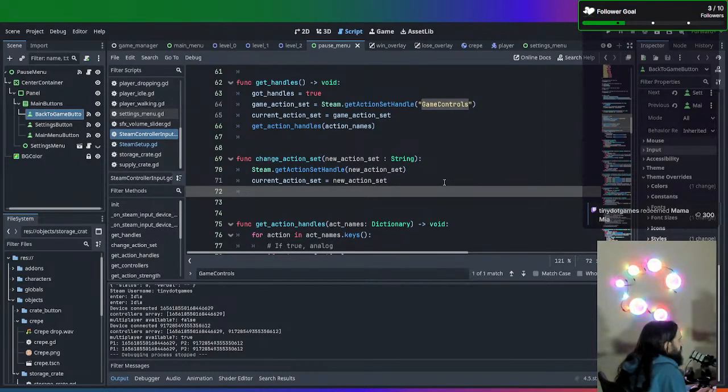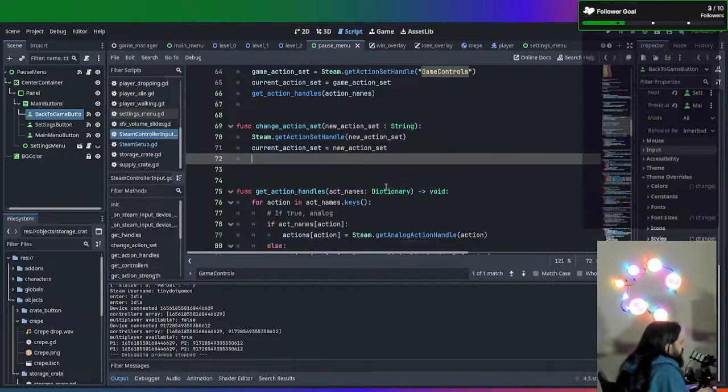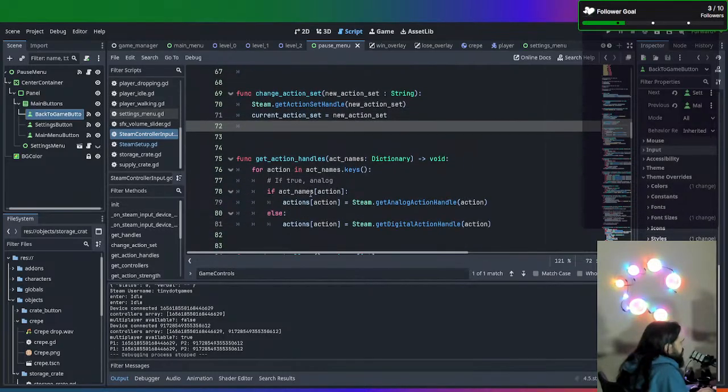Current action set equals new action set. And then we're going to say, yeah, I mean that's it. We're just gonna pass it in. We're gonna change the actions and then if actions.